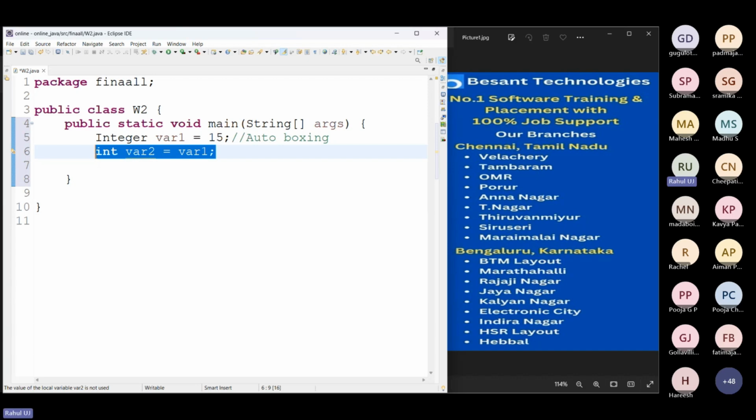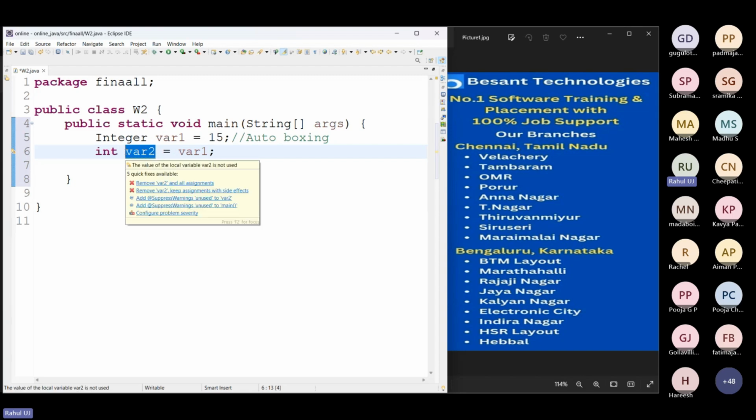Am I calling anything extra, or am I calling with respect to any reference or any class to store the value of var1 into var2? Are we doing anything extra here, or are we doing it directly? So without any external things, I am storing an Integer type variable into an int type variable.